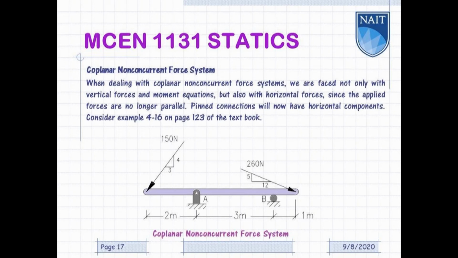Coplanar non-concurrent force system. When dealing with coplanar non-concurrent force systems, we are faced not only with vertical forces and moment equations, but also with horizontal forces, since the applied forces are no longer parallel. Pinned connections will now have horizontal components. Consider example 4-16 on page 123 of the textbook.